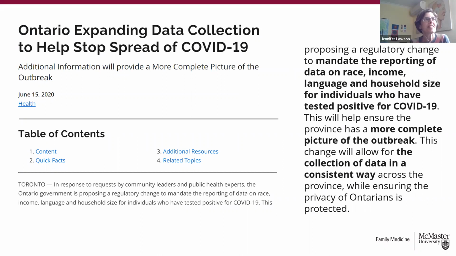So early in the COVID-19 pandemic, the increased risk of infection for marginalized and racialized communities became clear, and many advocates and experts noted that socio-demographic data collection in health organizations and public health units, not otherwise legislated for collection, would be needed to track populations most impacted by the pandemic. So with this call, the provincial government proposed a regulatory change as a reporting mandate, with COVID-19 patients being asked about their race, income, languages spoken, and household size.